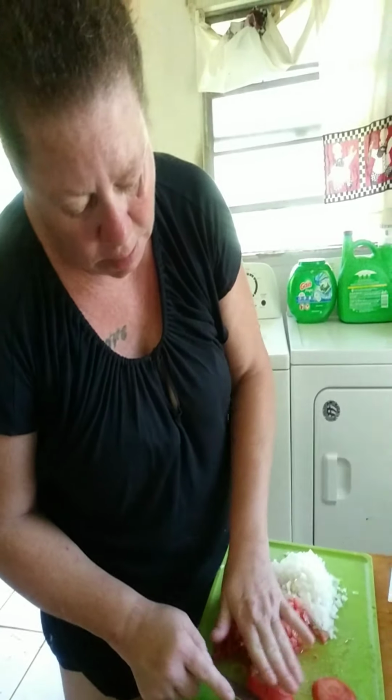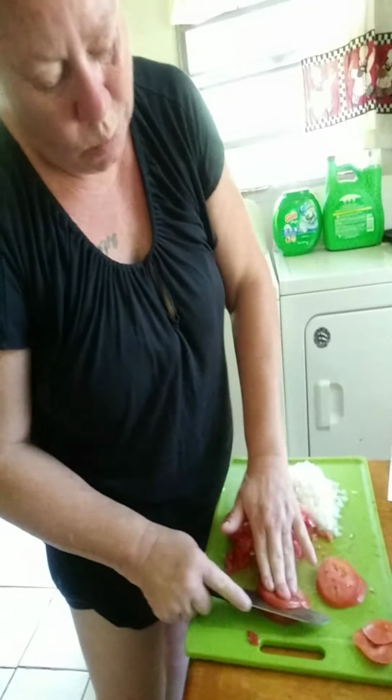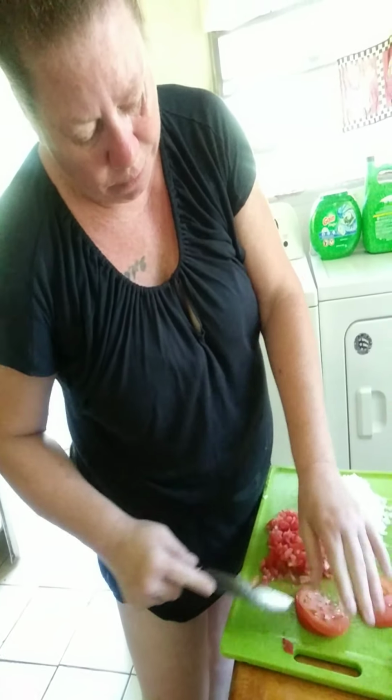Yeah, when y'all cut like that, y'all have to be very, very careful. I'm already accident prone, so I really have to be careful. I was working at Adams all the time, and I was always cutting my fingers.